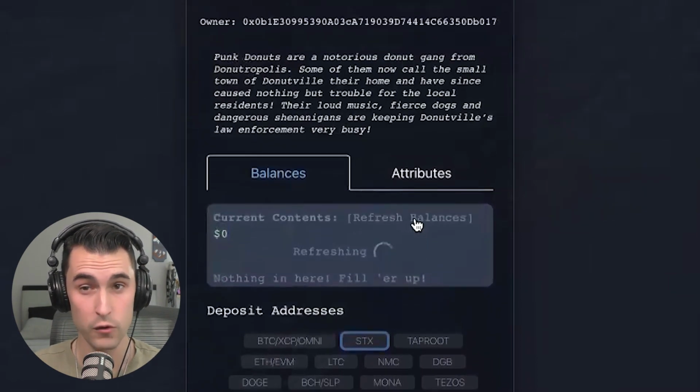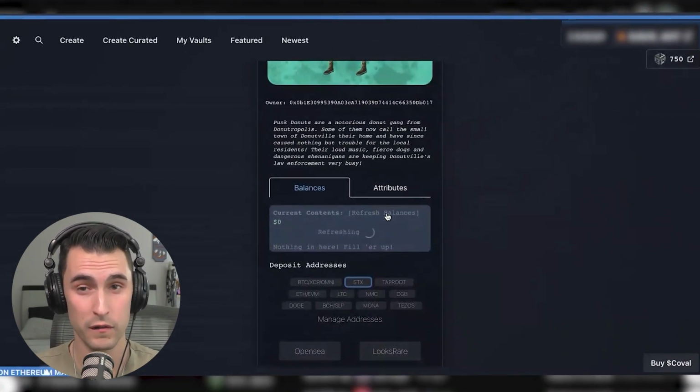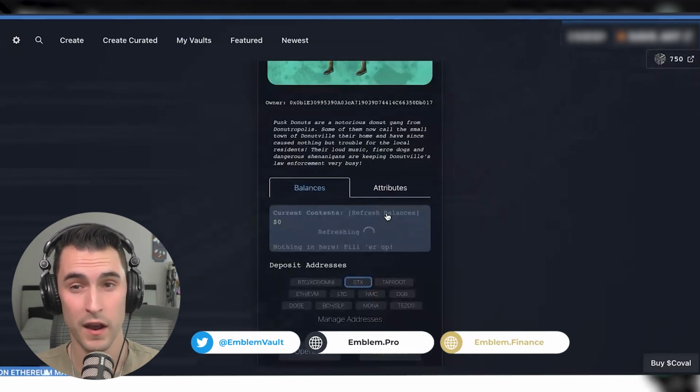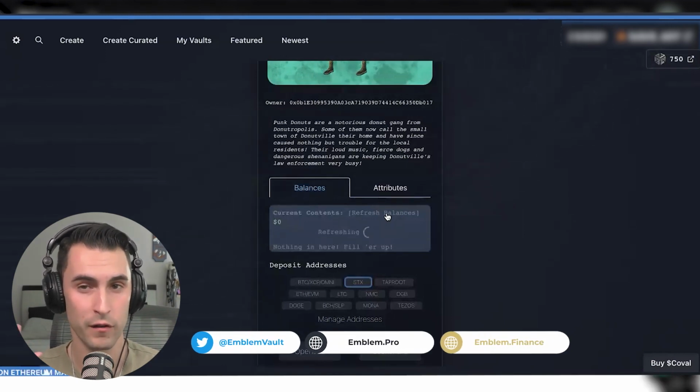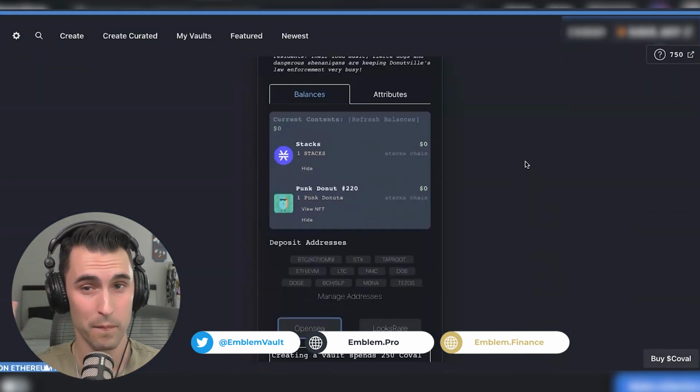If you'd like, you can also send in Stacks and Bitcoin so that when you unlock the vault to import it, you have those in there ready to pay the gas fees if you want to send it to another wallet after. That's just an extra bonus. So I'm going to snap my fingers and then we'll see it inside.